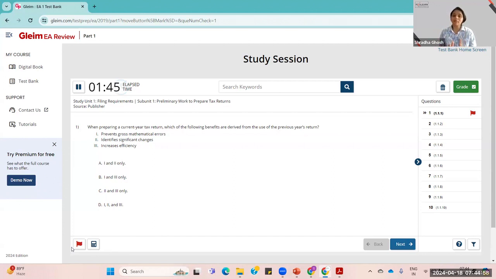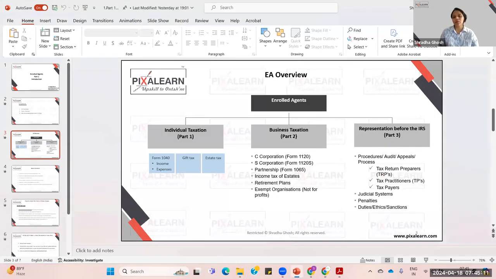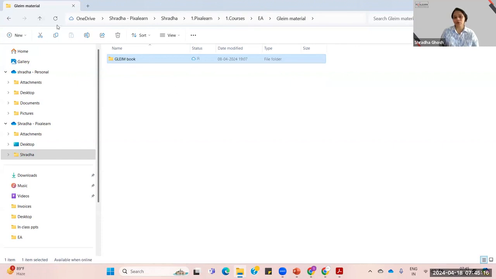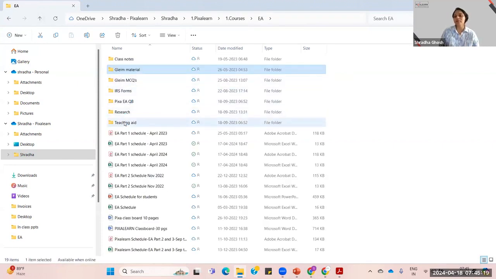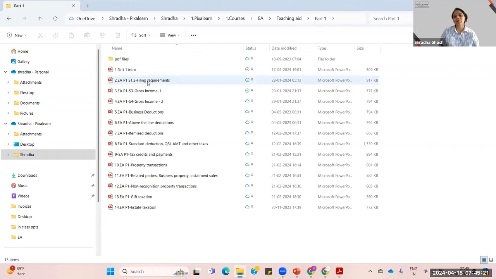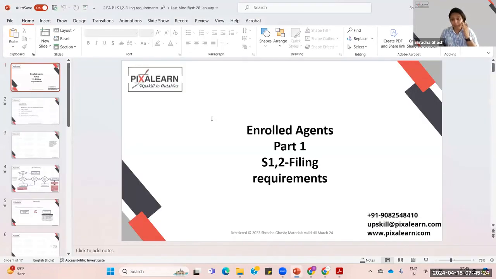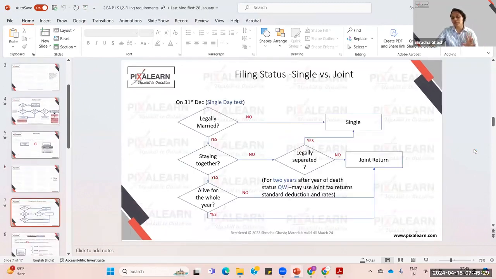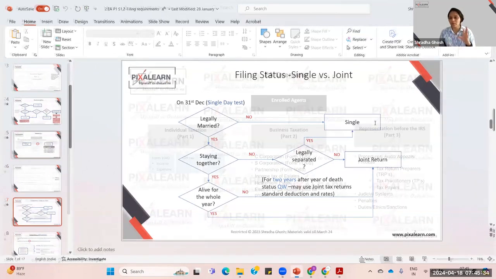So what I want you to do is, after you've done all the questions in that particular subtopic, since we are going to go subtopic-wise, the way it's organized in Gleim. I'll give you a PPT like this. I'm just explaining how we are going to teach in the class. Let's say I've taken the first study module. Tomorrow when I take it, we are going to discuss the core concepts and then solve some questions in the class, so that you understand the concepts really well.